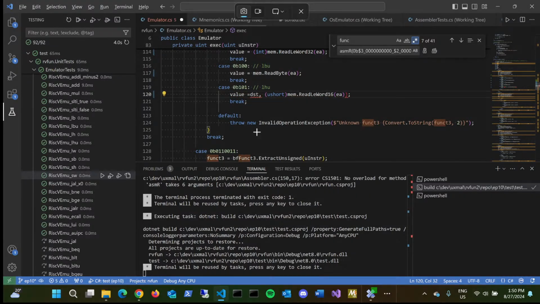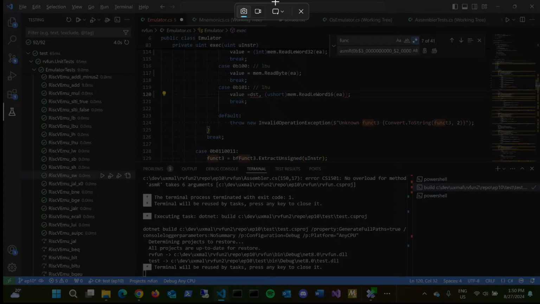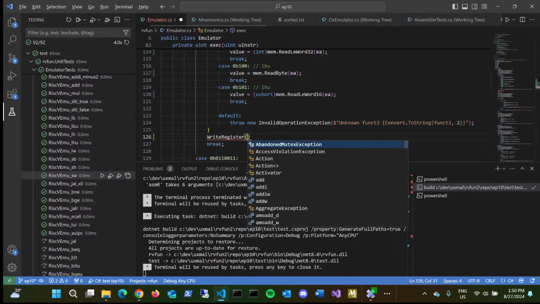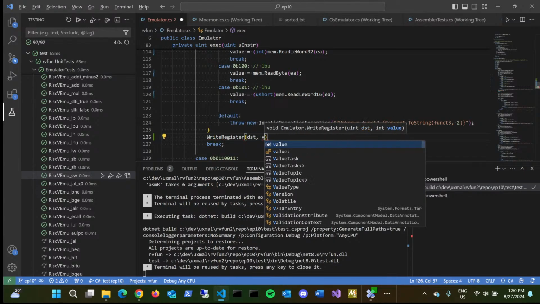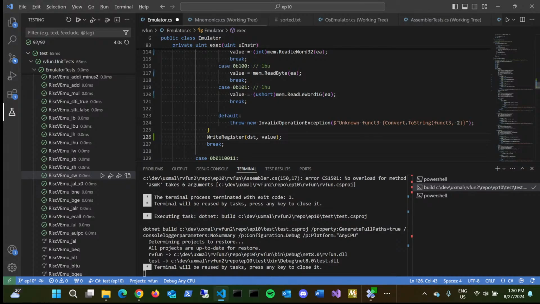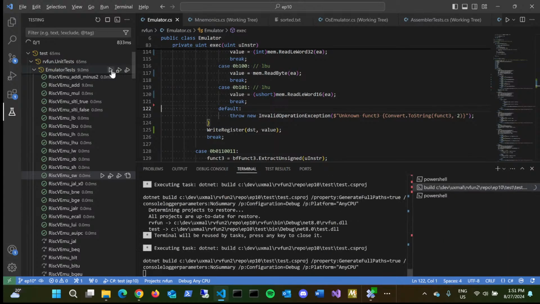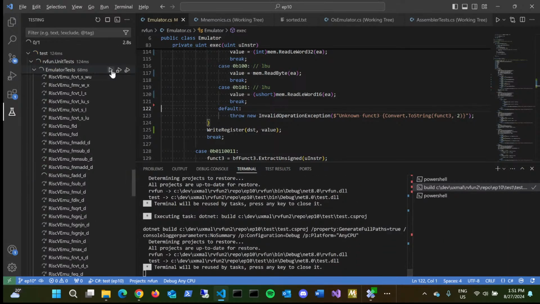So what this will do is it will trim down all these instructions, and then at the end of the switch statement, we'll do the write register, and we'll take the destination register and use the value that was computed up there. Let's run the emulator tests. We haven't introduced an error, so that's good.